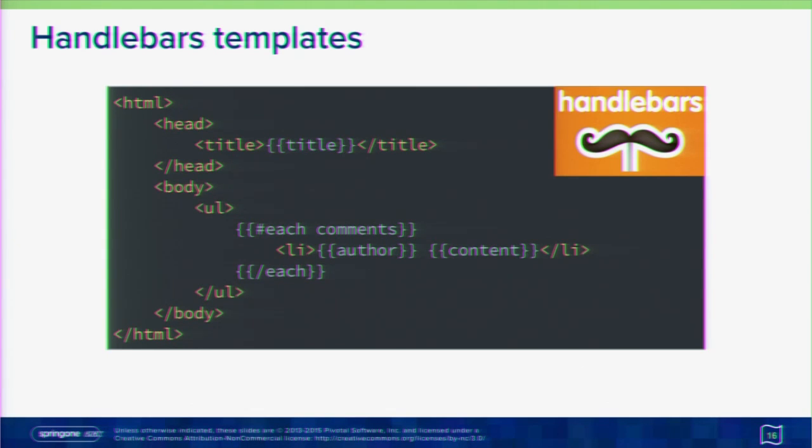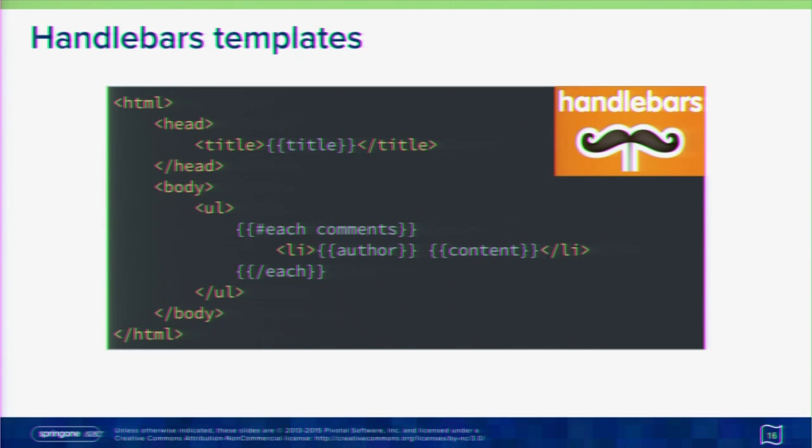So Handlebars allows you to define logicless templates. By logicless, I mean you don't put JavaScript code directly in your template, but you use the Handlebars templating system syntax. It provides everything to expand values, iterate on collections, and display some data conditionally. It's also easily extensible thanks to helpers written in raw JavaScript. That's pretty interesting because the community has built a pretty large number of Handlebars helpers that you can reuse. And you can also add your own helpers easily by just writing a few lines of JavaScript. So in terms of extensibility, that's pretty nice.